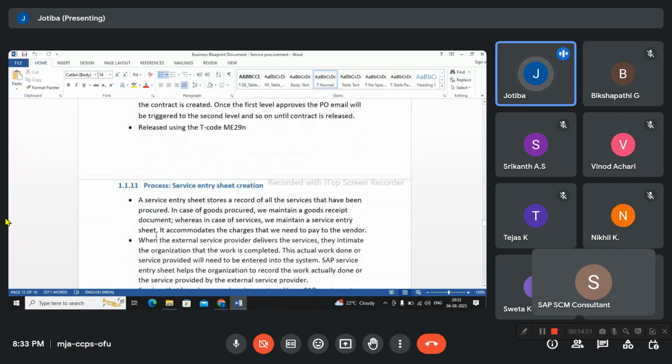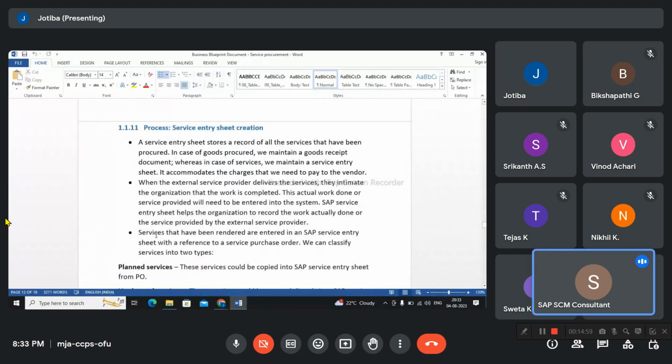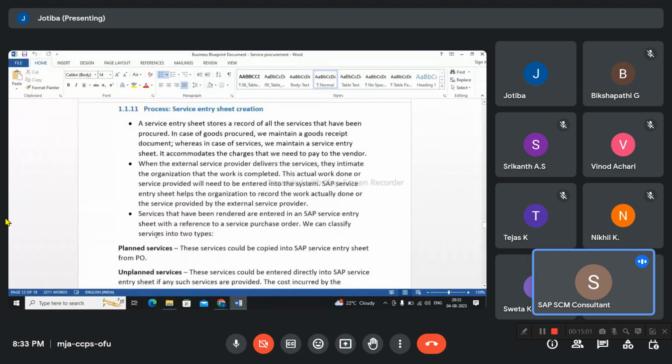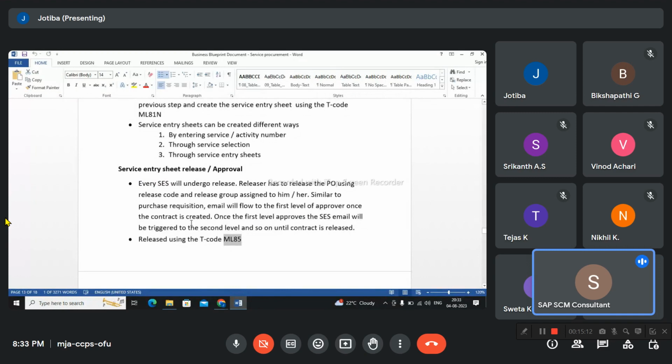For everything, like service entry sheets also, I have not mentioned what all fields I have to include. Yes, here for the service entry sheet we also have the approval process, so you need to specify those things. Like the document date, the posting date, the reference number, and what all the discounts are, and how the discount is copied from your purchase order from the pricing point of view.